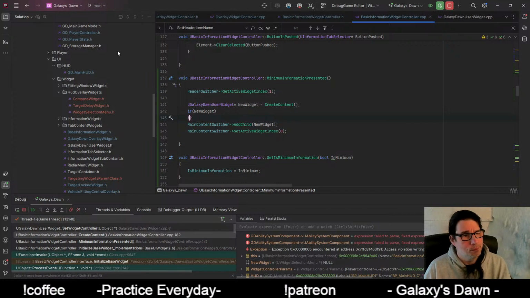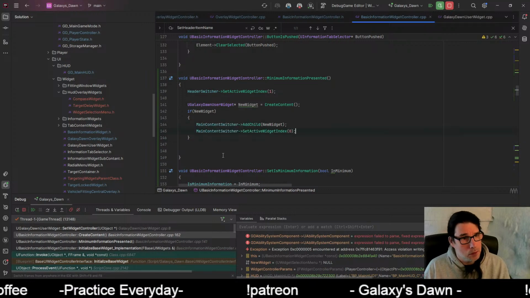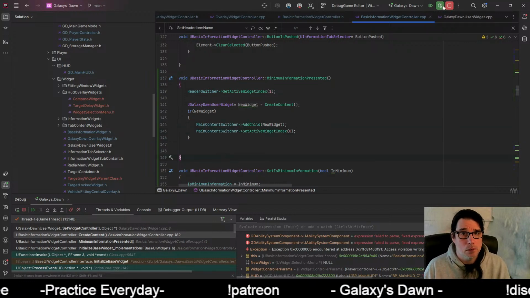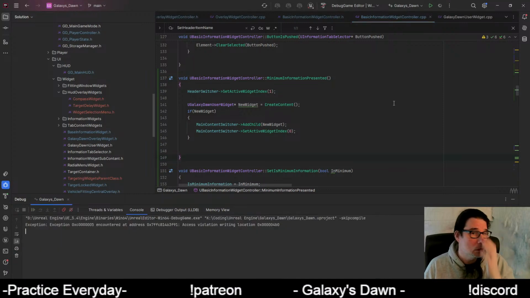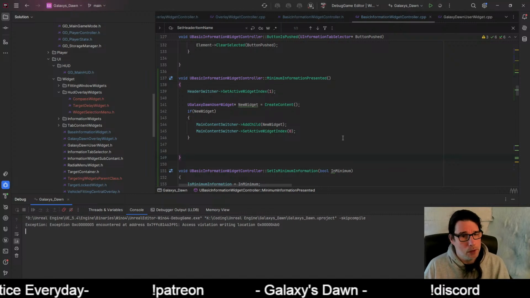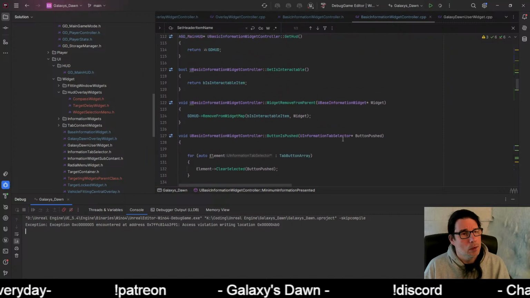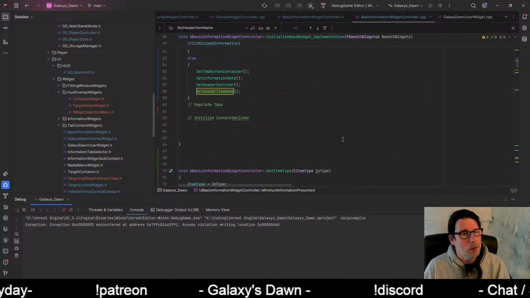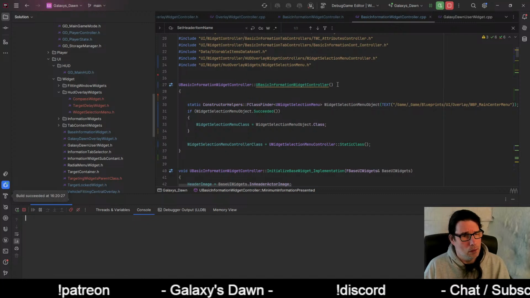I don't know. Let's check these things. Sometimes stuff is happening in the background that you don't anticipate, and then all of a sudden it runs over something twice. And the first time it just doesn't work, and then the second time it does. The thing is that this is a constructor.